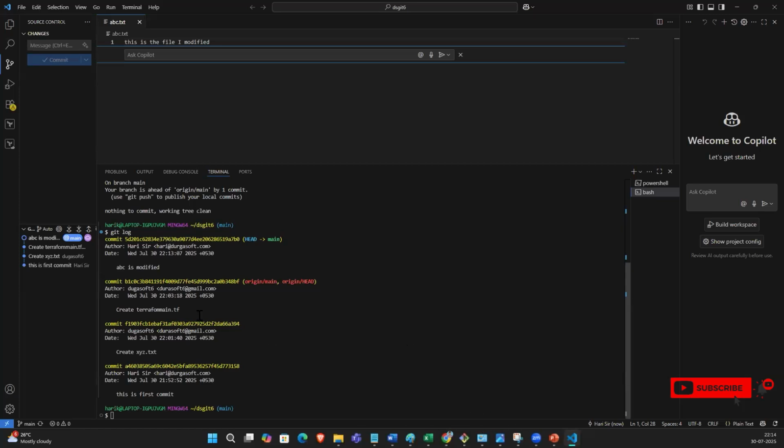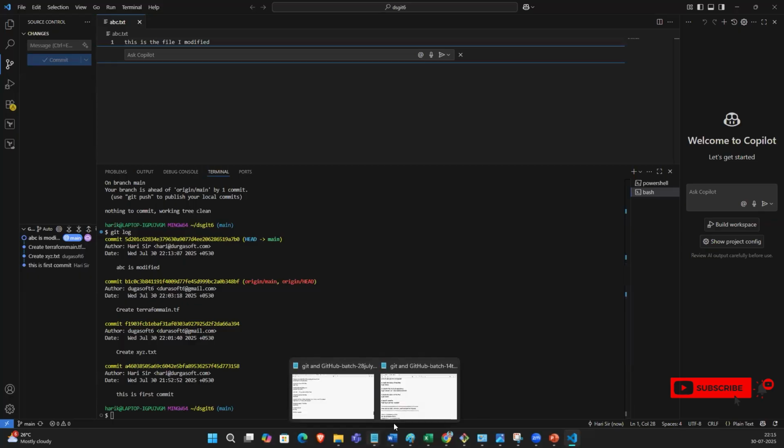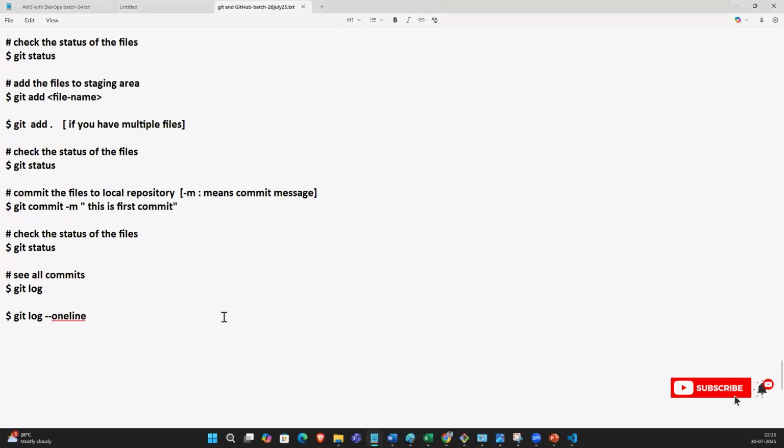Yes, sir. The branching and merging we do in Git Bash, we'll do the same in this VS Code GUI tool also. I will show you that part tomorrow.